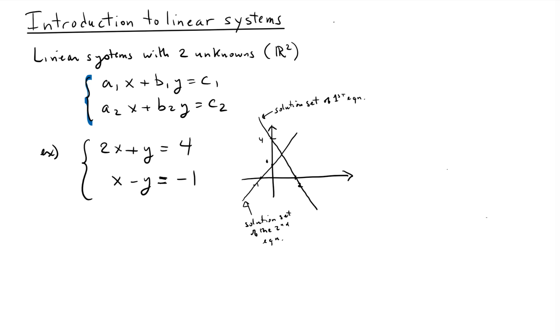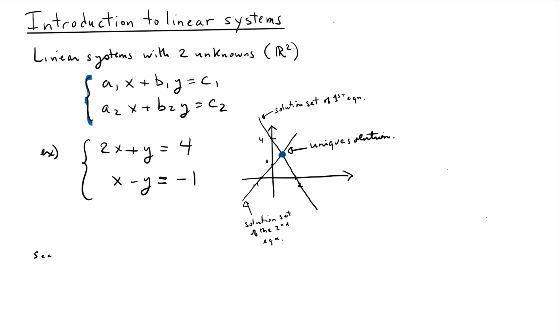And essentially what we're looking for is a point that belongs to both sets. And we can see here that there's a unique point. Okay, there's a unique solution here. So what we're looking for when we're solving that linear system, that solution set will consist of only one element, 1 point.